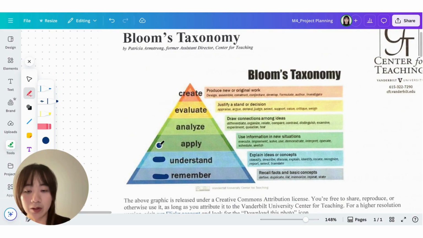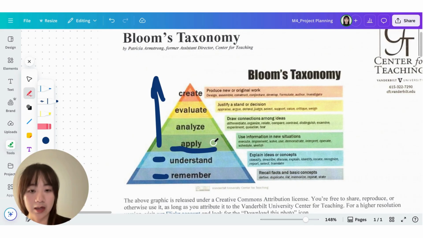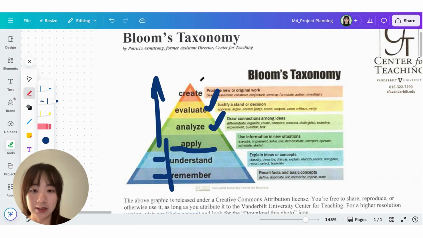And when it goes upper, it requires higher order thinking skills, not just to understand and remember, but at this stage, students need to know how to apply what they have learned in a real context, and then they need to learn how to analyze different situations, and maybe to evaluate whether there are benefits, pros and cons, and stuff like that.